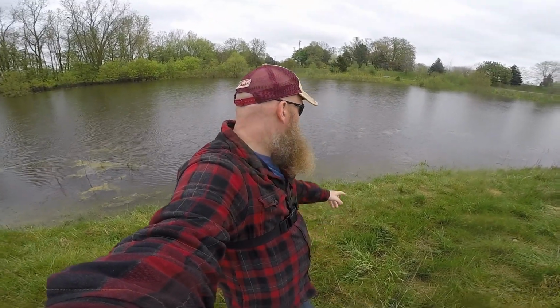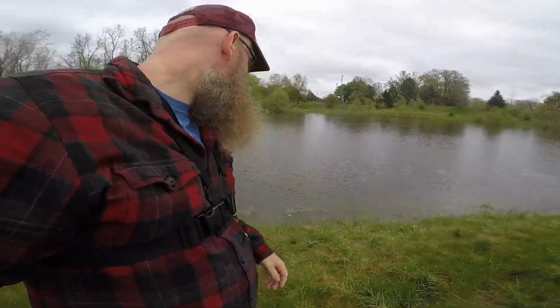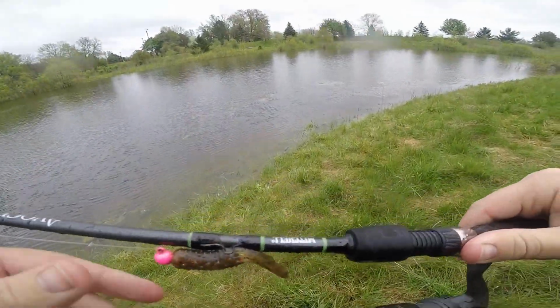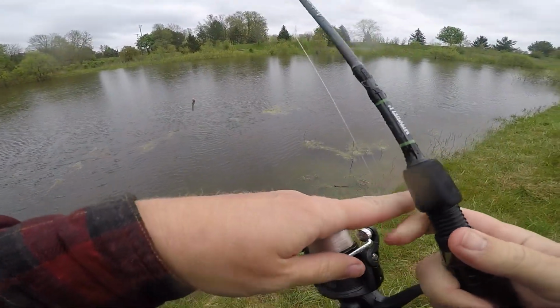Alright, so in a situation like this, when you work long and hard to get a bite, and you finally find a fish, you don't want to abandon that fish. You want to work that fish harder. So I know that fish is right within this little area, unless it swam away. So I'm going to try and drop some other lures in there and see if I can make him bite. Now that I know where he is, I'm going to try this TRD craw again that I started with, because this is really good for just plopping down next to these clumps of algae and whatnot.